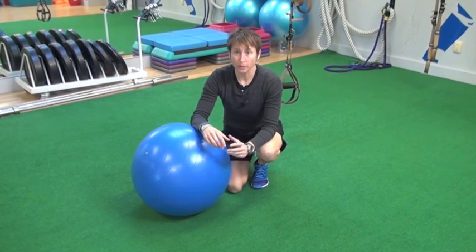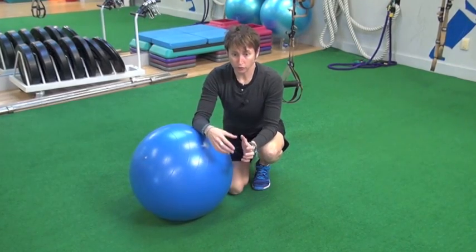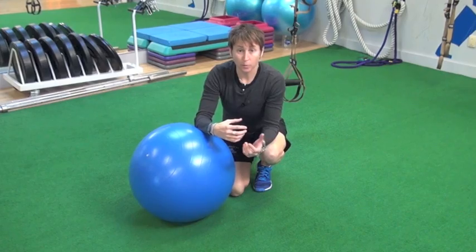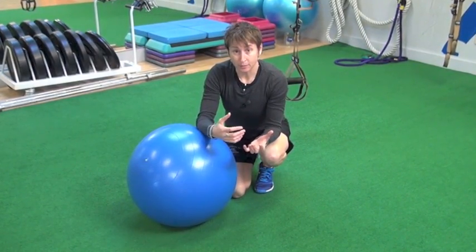Way too easy for him. Don't just hold them for longer and longer and longer. Make it a little more functional. Make it more of an exercise that you have to turn those muscles on, turn them off, or turn them on and hold them while there's movement involved, the way you need them on the ice.